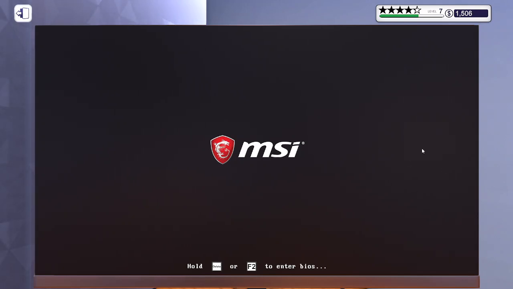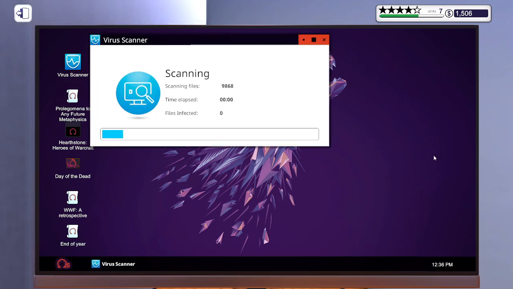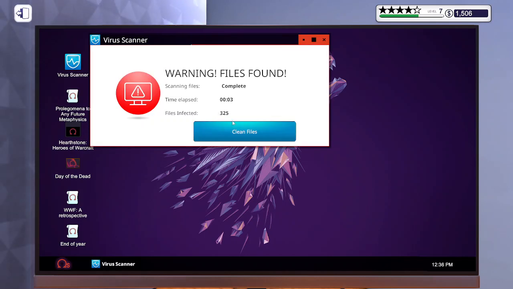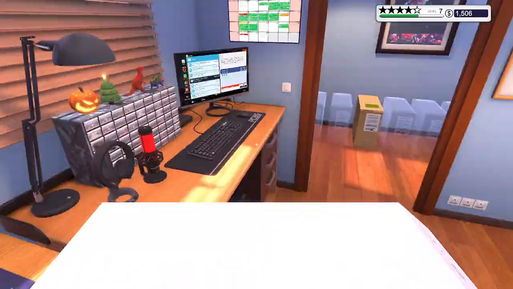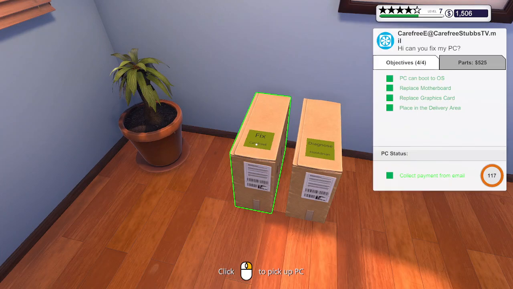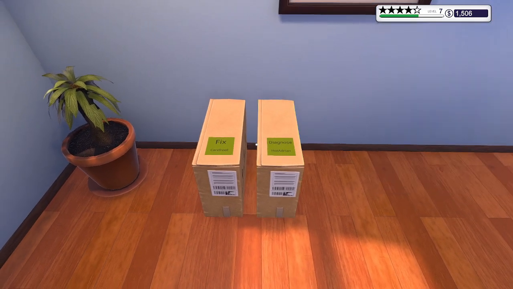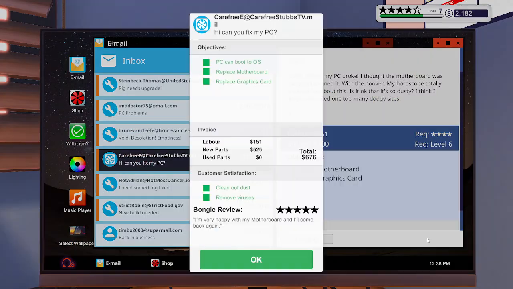So I'm waiting for it to load up, and then check this out. And see, good thing I checked it out because there I had 325 files that were corrupted. So now I fixed it up, and now I can put it in the delivery area, and collect the money.